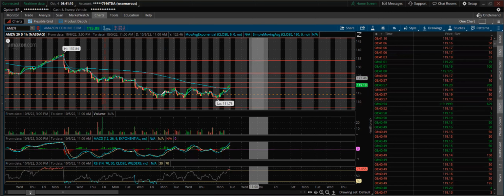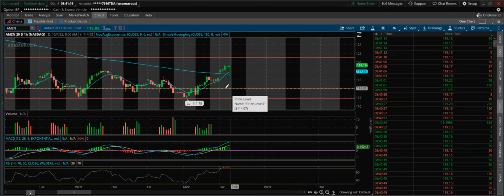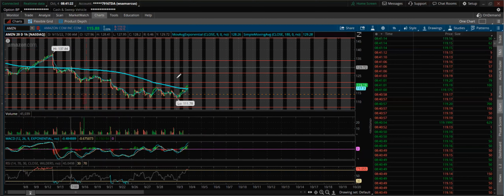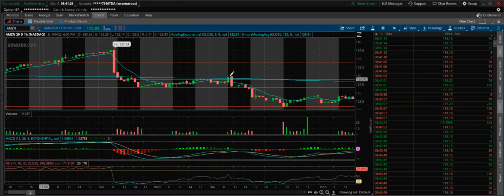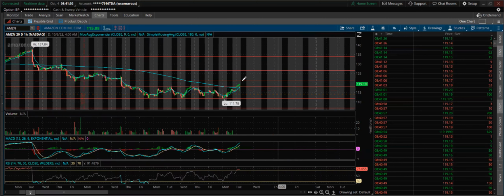This is the 20-day 1 hour. So if we do get any type of pullback on Amazon, want to watch for the break of 117. Then we can start going to 115, maybe even 114 down here. Let's see what happens. Let's see if we break out, and let's see if we hold above that trend line over here. We had broken it before, and you can see how that happened. So let's see if this time is any different and we start to hold above it.